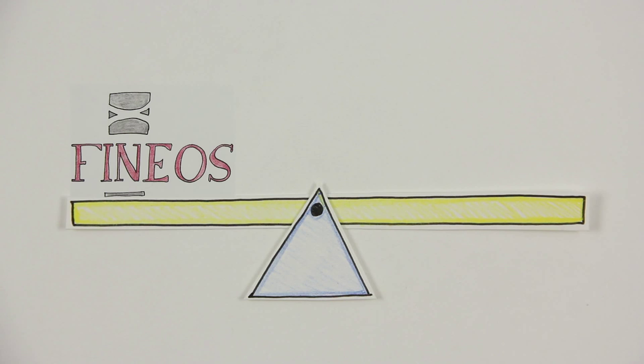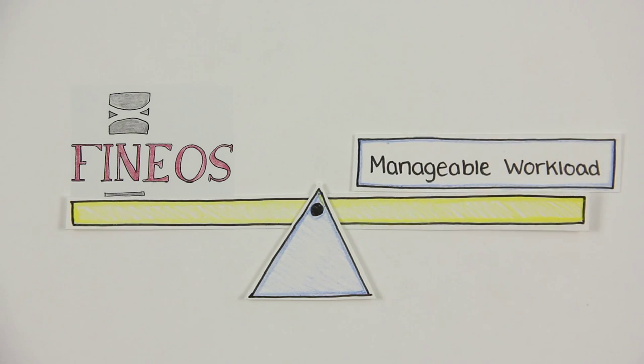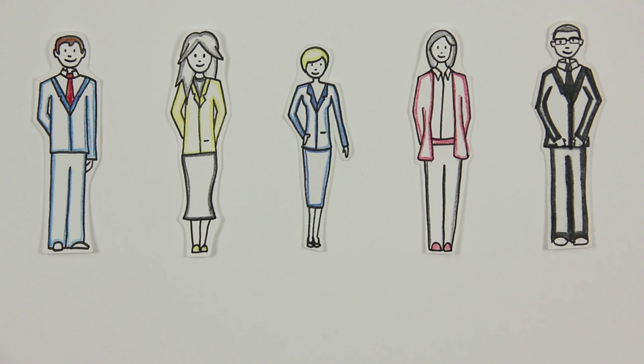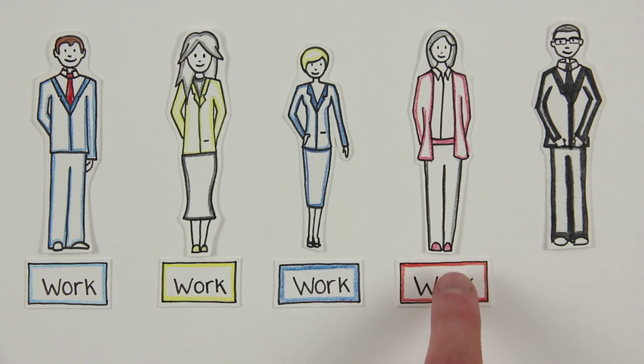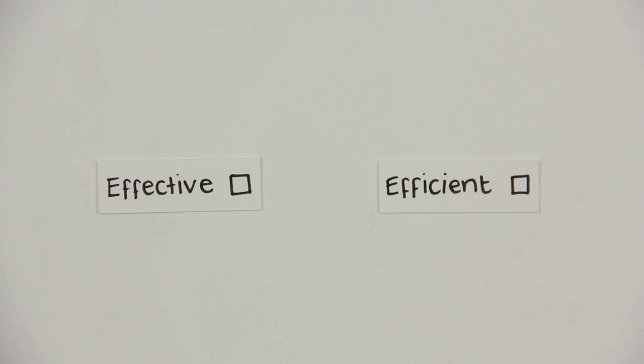With Finneas claims, you get a balanced and manageable workload. Skills-based triage ensures the right claim goes to the right person at the right time. With work matched to their abilities, your experienced claims handlers can focus on quality of outcomes and not just quantity of throughput, enabling effectiveness as well as efficiency.